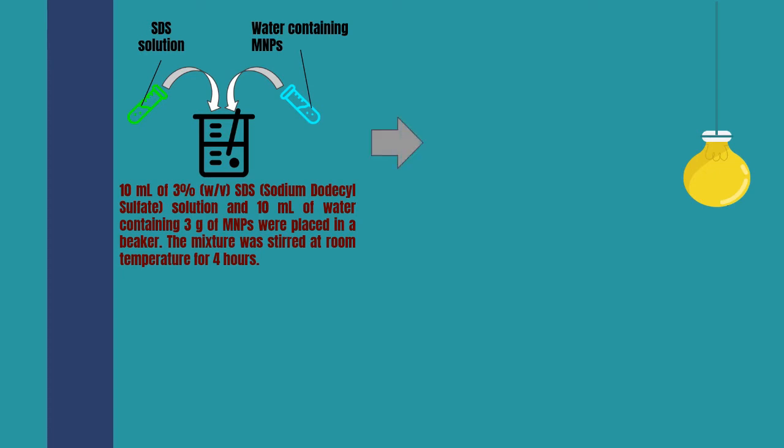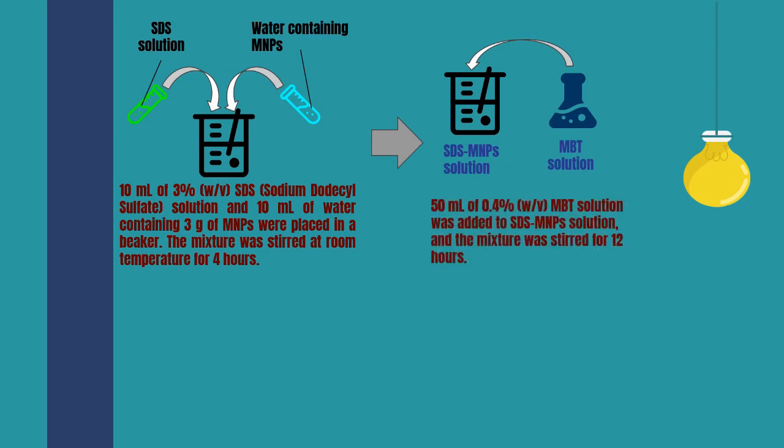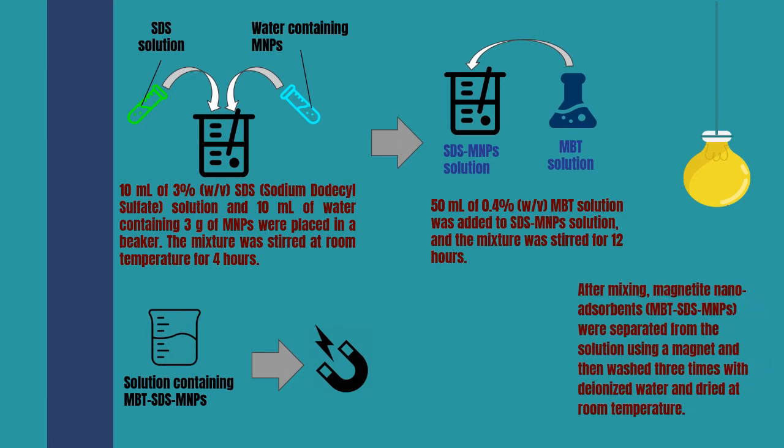Then, 50 ml of 0.4% weight/volume thiomercaptol benzoyl (MBT) solution was added to the SDS MNPs solution, and the mixture was stirred for 12 hours. Finally, after mixing, the magnetite nanoadsorbents MBT/SDS MNPs were separated from the solution using a magnet, washed 3 times with deionized water, and dried at room temperature.